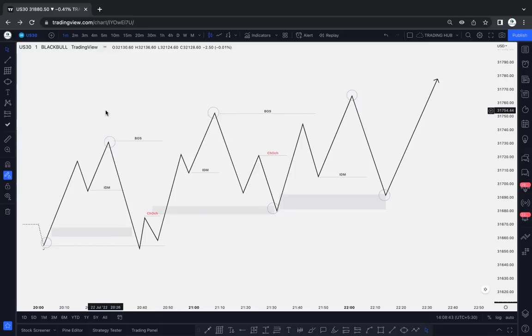But another question. If I see in 1 minute, you have to sweep this liquidity in one. Sometimes I see a spike in 1 minute, or maybe a body closure down in 1 minute and spike in 5 minutes, for example, or 3 minutes. How to solve this problem if I see two things in two different time frames?